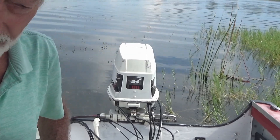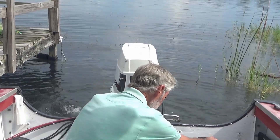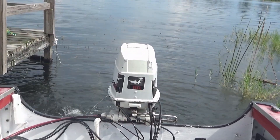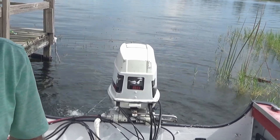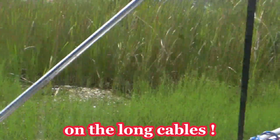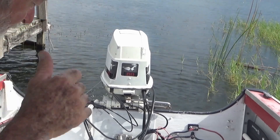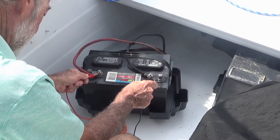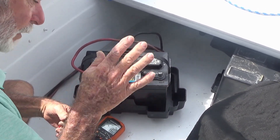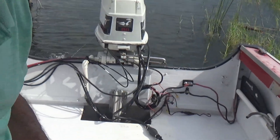I also wanted to try to get my tank under there — I mentioned this is going to work with a longer hose. 14.3 — this thing really needs to be charged. It should be at 14.46 or something like that, at least once a month. I was talking to Tracy — I didn't have the camera rolling — it fired right up. That's a good thing. I'm still going to take it home and charge it.